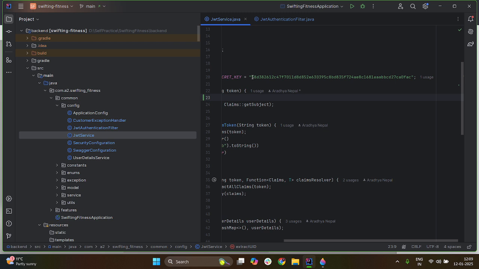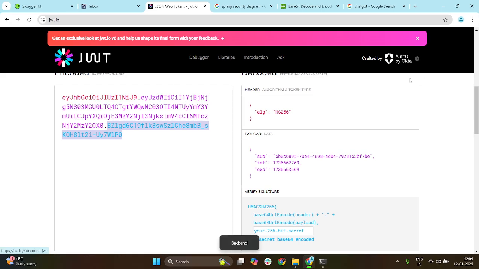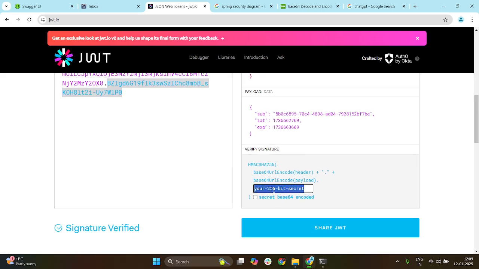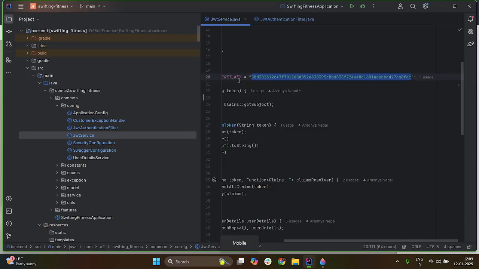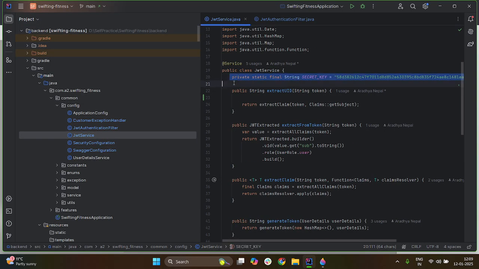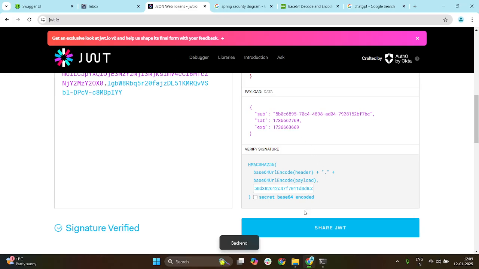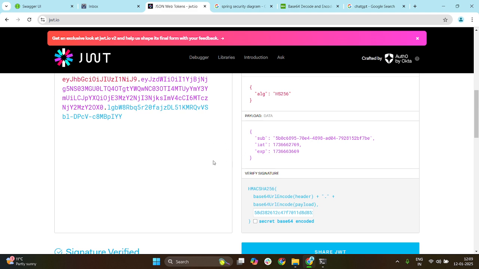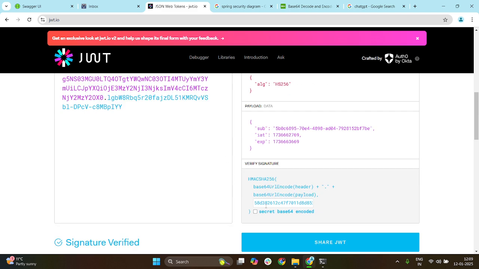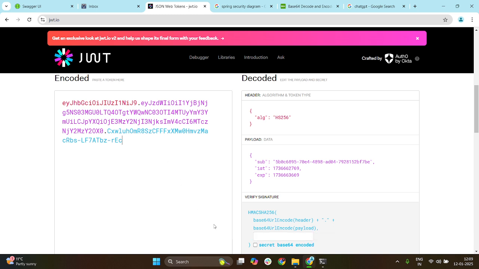If we copy our secret key, we should never paste our secret key like this, and we should never hardcode our secret key here. We should put our secret key in the environment file. But if we do something like this, okay, look, we have done no modification on the data.